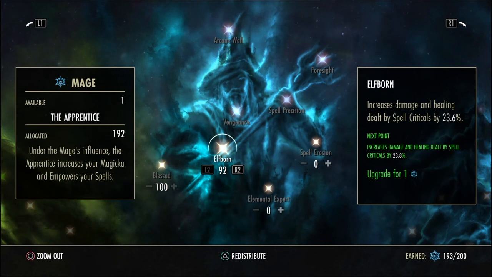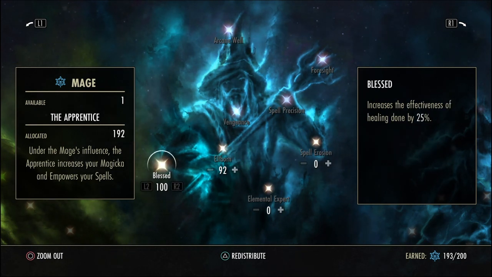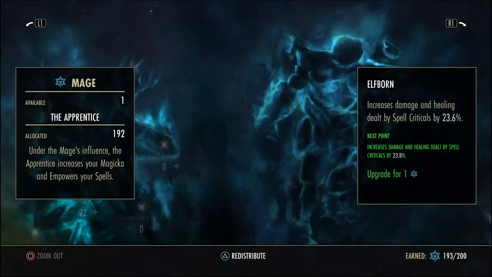Elfborn for increased damage and healing dealt by spell criticals. Really, when you heal yourself with Breath of Life or Honor the Dead, whichever one you prefer, it's a better heal.